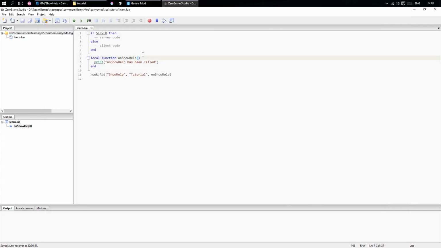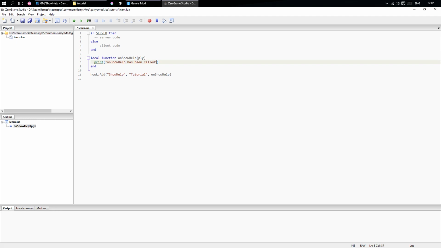has no arguments for the callback, show help does. It tells you the player who's called it. So let's use a nice name for that, the player. PLY, that seems like a reasonable name for the player. You don't want it too long. You don't want to go, the player who called this event, because that's ugly. At the same time, you don't want to go P. Some people do, but what's P? That makes no sense. PLY is a nice middle ground abbreviation.